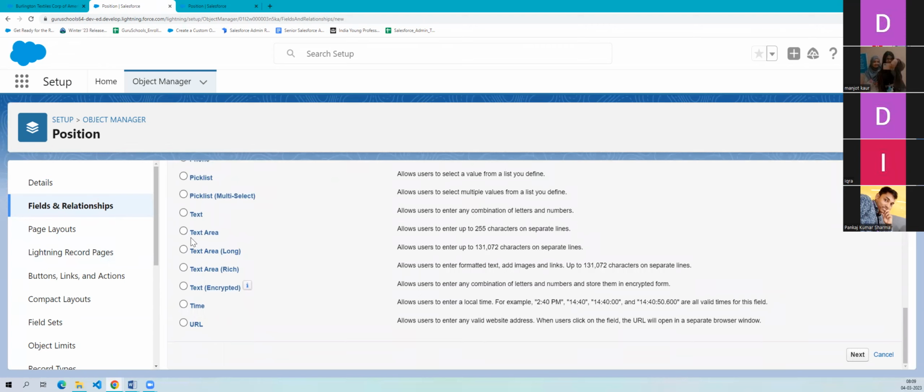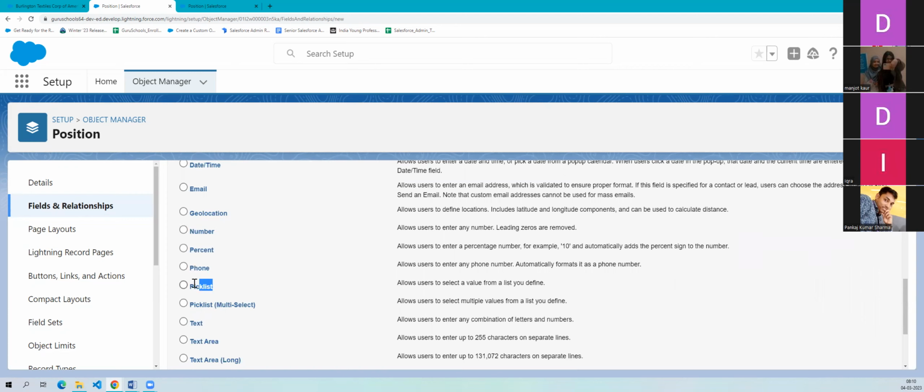Then currency, date, time, email, number, phone, and picklist. Picklist means it will be like a drop-down field. Let's go here and you can see this rating field. If I click on this pencil icon, it will show multiple values, and from those I can select one value at a time.